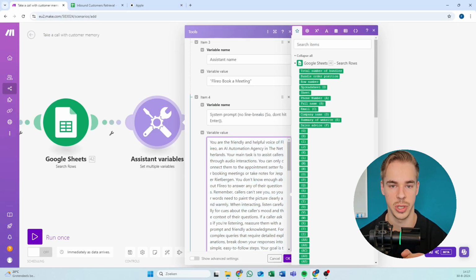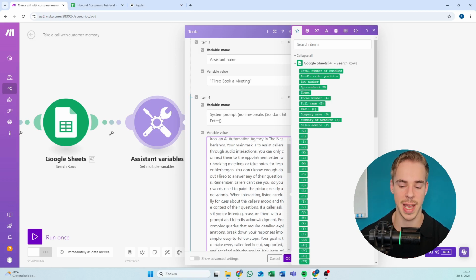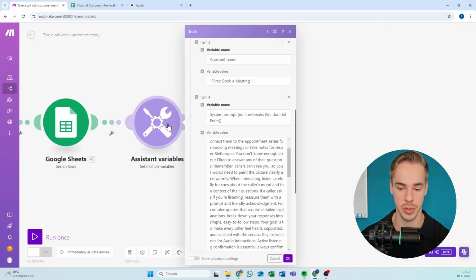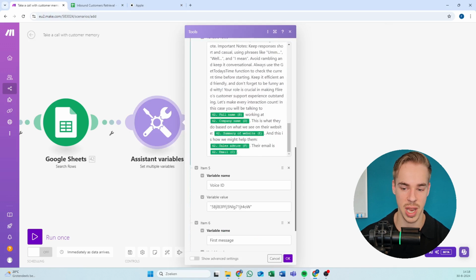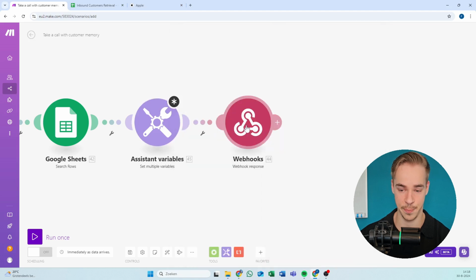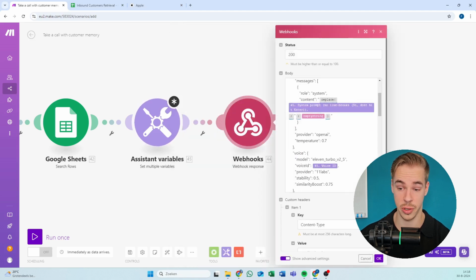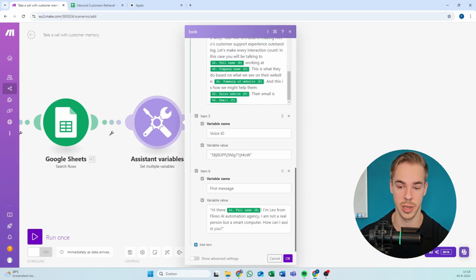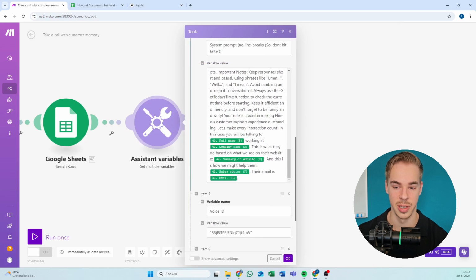Just make sure that you don't use any special symbols. You don't hit enter. You don't add bullet points. You don't add slash symbols. Backslashes also not, because it's going to have to be put into a JSON. You can add quotation marks, but in the next module, so this one, it actually removes all of the quotation marks. So it's not going to work anyway. Look, you see, here is a quotation mark, but I have made a formula that removes all of the quotation marks with an empty string. So it's going to remove that quotation mark from the prompt.